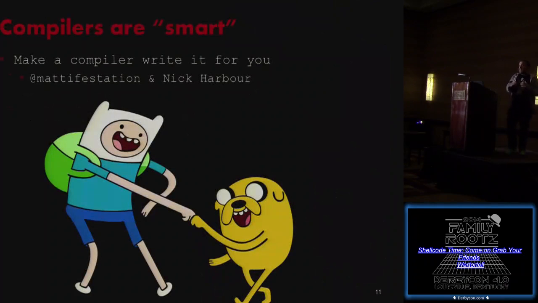And then finally, one of the best ways to write this is actually using a compiler to do it for you. And the incredibly smart man sitting in the front is Manifestation, who actually put together a nice blog post on how to use a compiler to write shellcode for you. So you can give Visual Studio options and tell it to make position independent code, or make small code, and then you can code in a specific way that'll allow you to do this. So I'll go over that quickly.